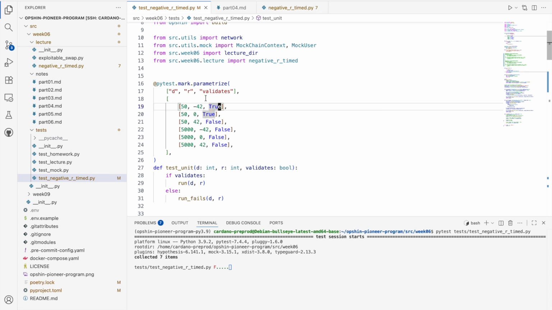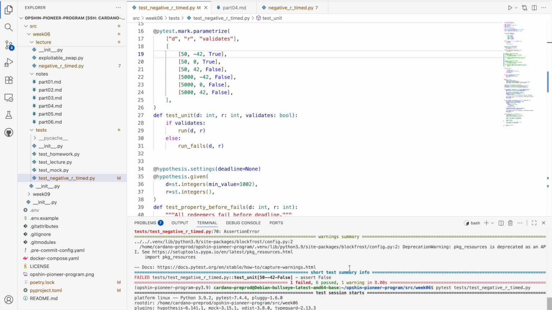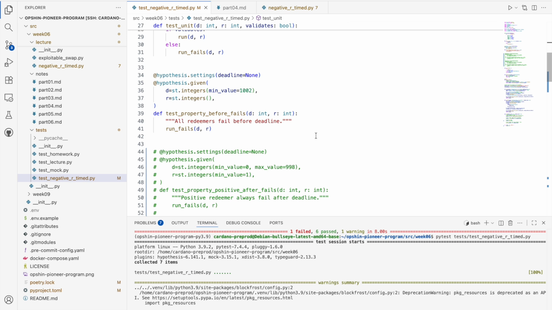I still had a modification from the previous lecture, that's why the first test failed. Let me run it again. Now the 6 unit tests have passed, and you see that the property test takes a bit longer because it tests a lot more values. But in the end, it also passes. So with this, we have somewhat more certainty that this deadline check works.